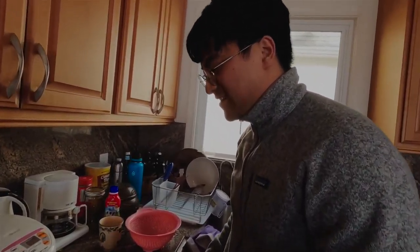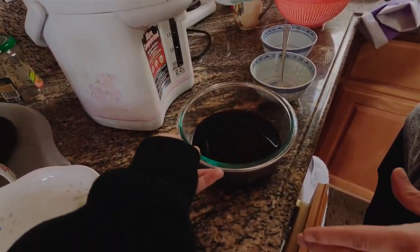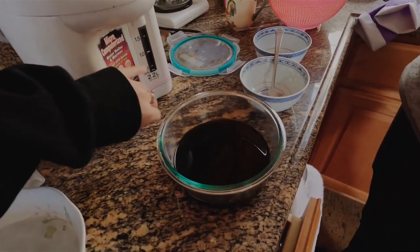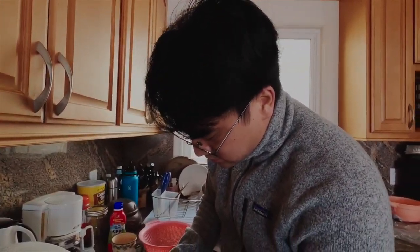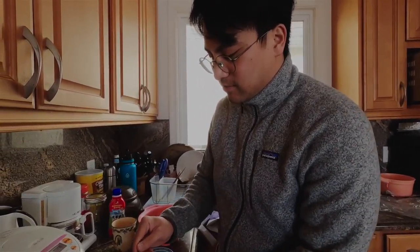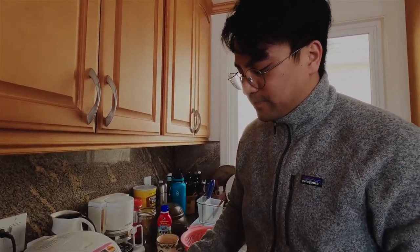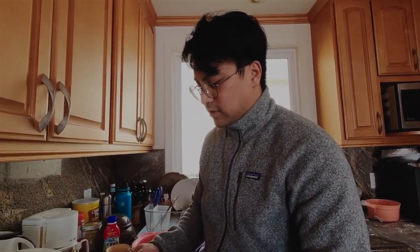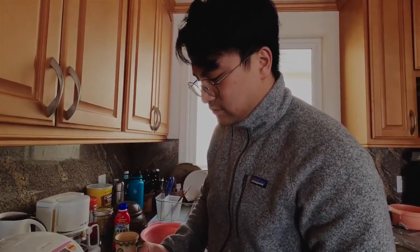Wow. We're actually just using some of his leftover soba sauce right now to eat some soba noodles. Yeah. So that should be yummy. I cooked this soba sauce like 3 weeks ago. But it lasts a month and we're trying to finish it. This smells good. Maybe it has more flavor. Yeah, maybe it feels thicker. But the sauce is supposed to be one part sauce and three parts water.